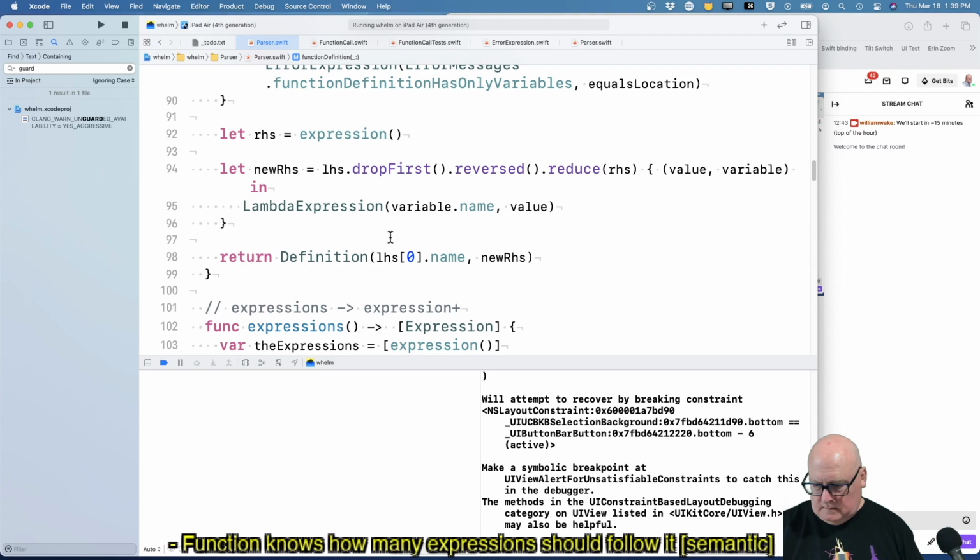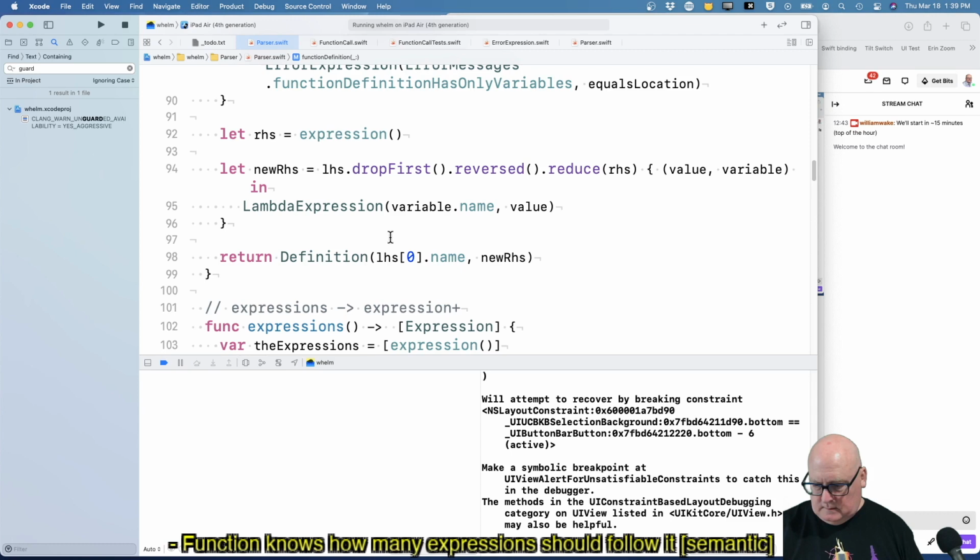Okay, so when you make a function call like this, I think it's going to take that first function and ask, how many arguments do you have? I don't even think it's doing that. It takes the first function, passes in the first argument, and does whatever that does.